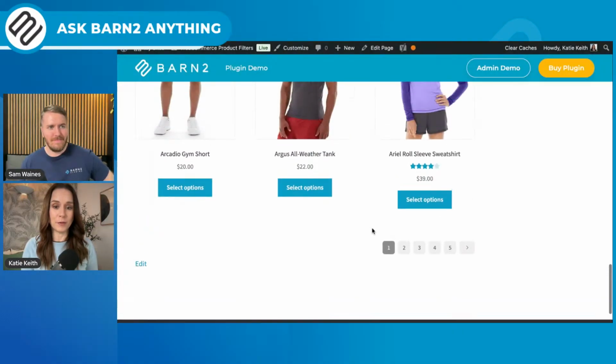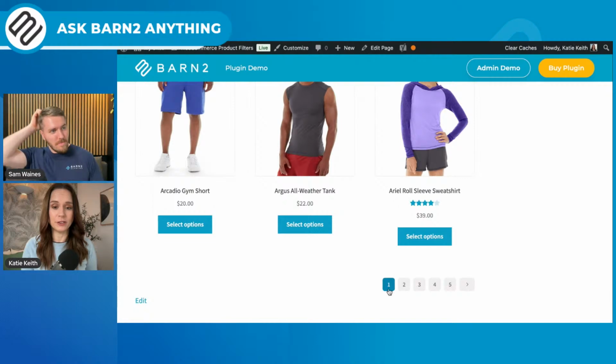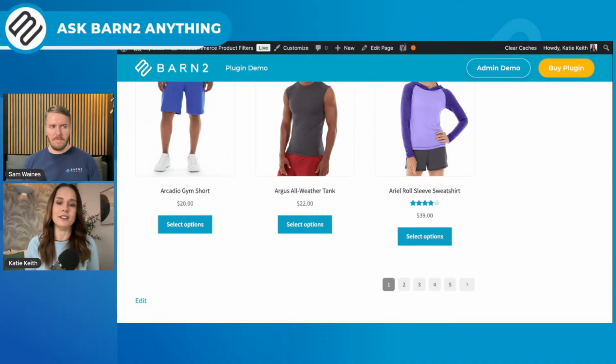So this is the bottom of the product page, which has WooCommerce product filters on. So you can see it's 1, 2, 3, 4, 5, and a right arrow. The problem is that if you had, say, 30 pages, it would show all 30 links. And I agree with him. And so based on his feedback, I have now created a task for our lead developer to add more logic to the pagination, so that if you have lots of links, then it will display things like first and last instead of displaying 30 links, which isn't very helpful. So we will add that to the plugin.